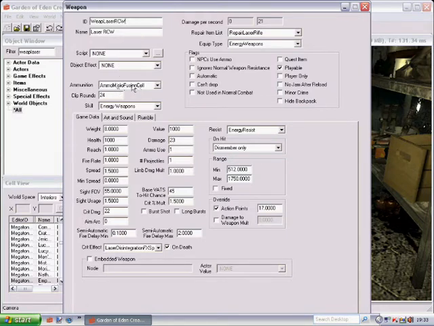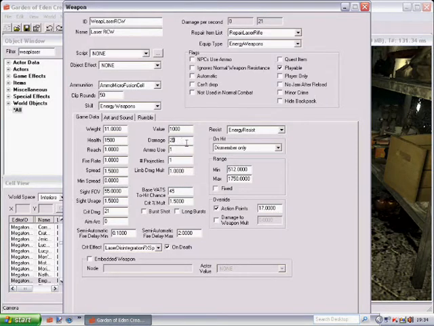Now, the ammo is already set, but it's a laser rifle. So we change clip rounds to, let's say, 50, since it's a machine gun. It's going to weigh a little more, so let's say 11. Health, about 1,500. If you want to be invincible, change it to 999910. That's the highest health you can have. It's a bit of an odd number, but oh well. And because of the amount of health it has, by the time it's run out of health and broken, you'll have stopped playing the game 10 years ago. So, no worries there. Critical damage, let's say 21.